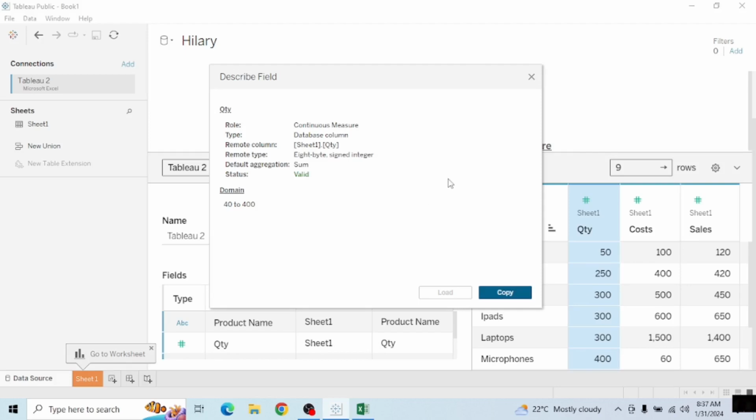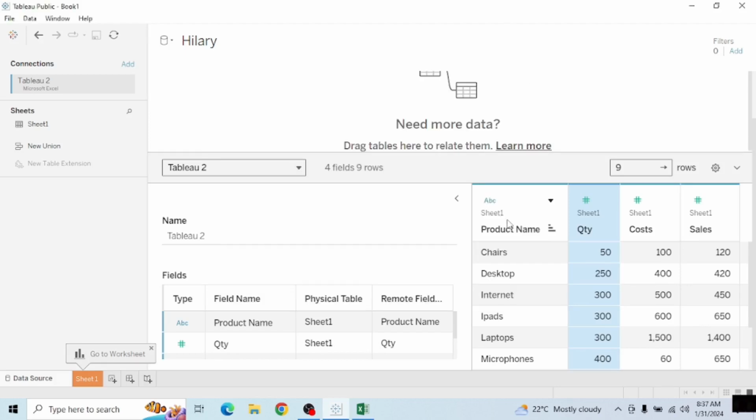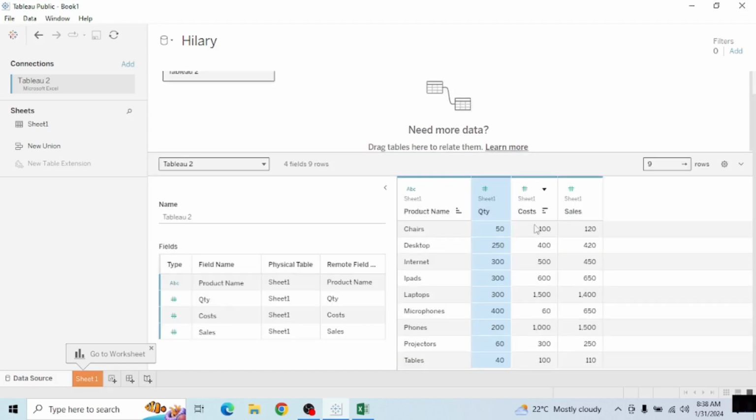Okay, so this is a good practice that you have to do each time you work with data as a data scientist, as a data analyst, or information manager in your organization. So right here now we want to start creating our measure. Remember we talked about total cost, total sales, and profit. So to start with, we'll come to this quantity. Remember we have to times this quantity with cost. We also times it with sales.